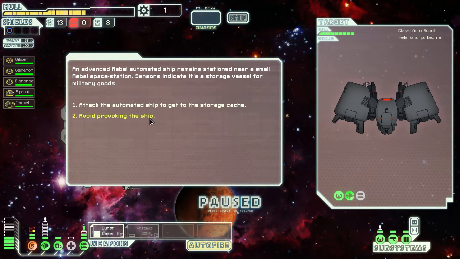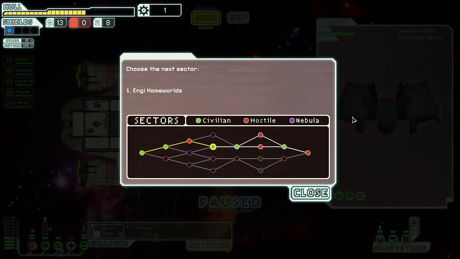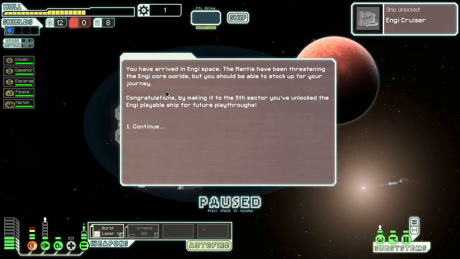There's an advanced rebel automated ship that remains stationed near a small rebel space station. Sensors indicate it's a storage vessel for military goods. We avoid provoking the ship and move on to the next sector. So at least we get that other ship. I think if you reach level 5 you get another ship.